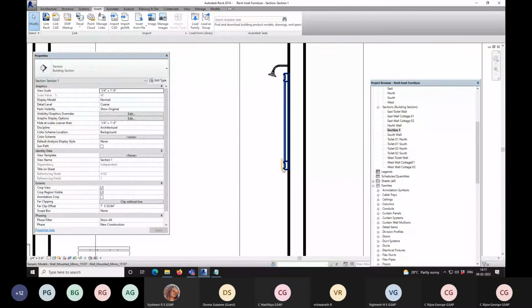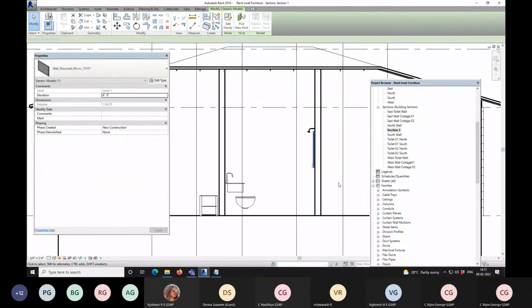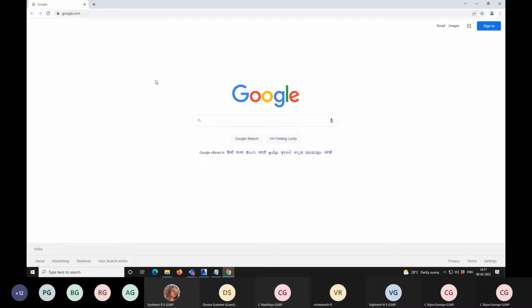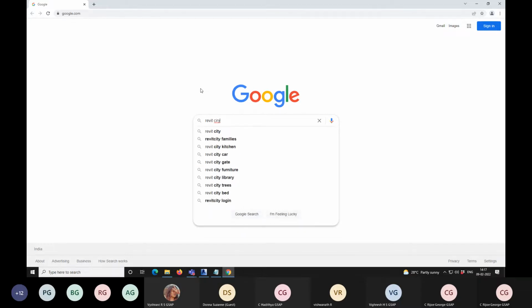See, this is how it is. I think all of you understood how to insert right from the library. Now I'll get into how to insert from the internet. You have to search for a few websites like Revit City.